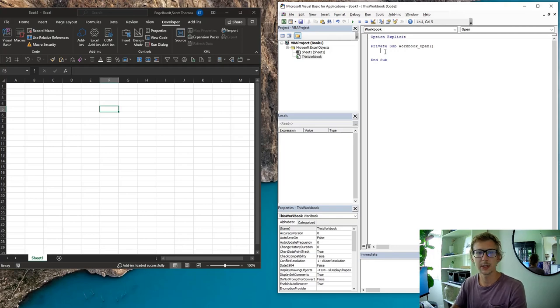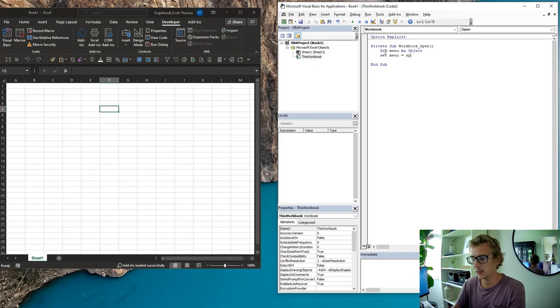So the first thing we're going to do is create a menu object. I'm going to say Dim menu As Object, and then we need to set this menu object. Since it's an object, we need to use the Set keyword, and we're going to set this to a shortcut menu.